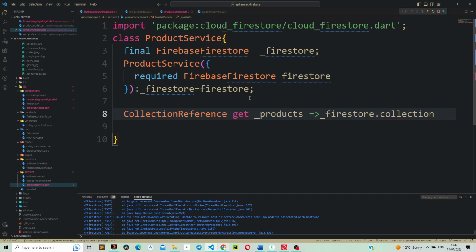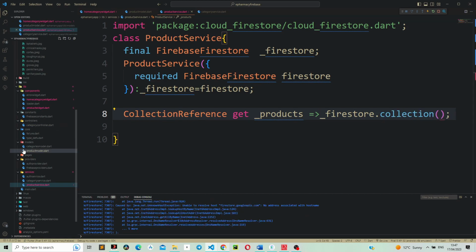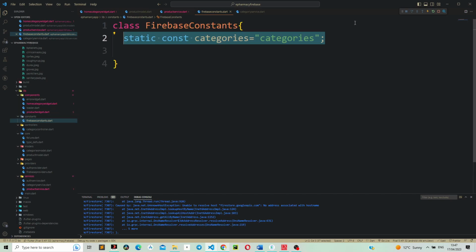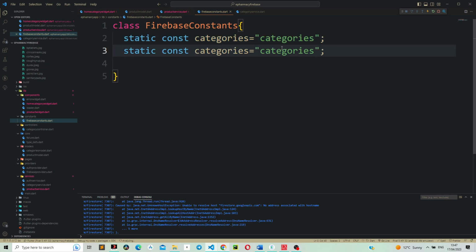So now we need to go into our constants, into a file that we created, constants. Let's go to our Firebase constants. So what we are going to do is let's just copy this, and then let's just paste it below, and then let's change the categories to products, something like this, and then let's also change this variable to products.